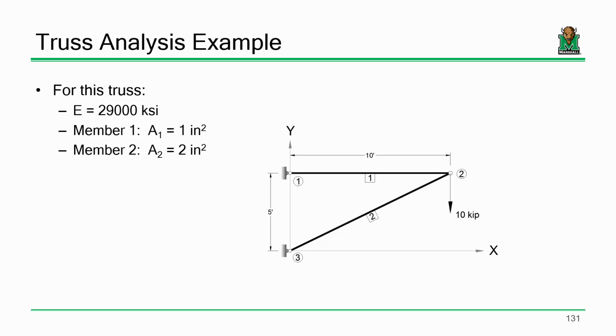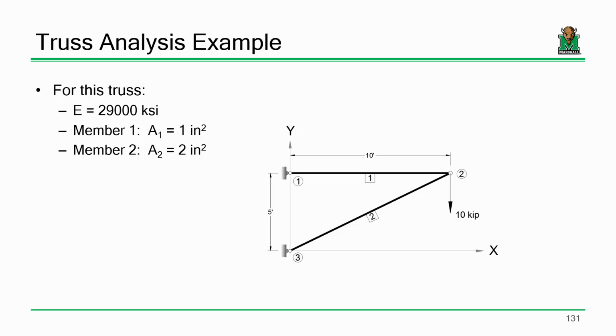Okay. So last time we looked at this example, we were looking at a 2-bar truss. The E value was the same across the board. We have different areas for each member, so that resulted in ultimately different AE values, different axial stiffnesses. Let's do a pop quiz, make sure we understand what's going on.